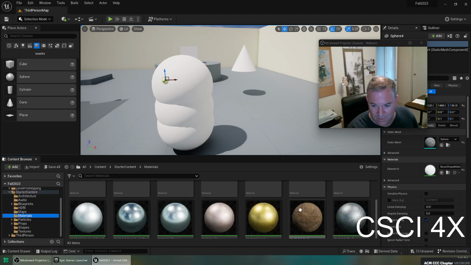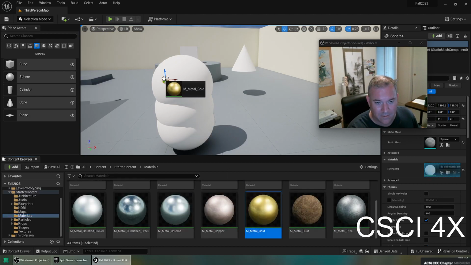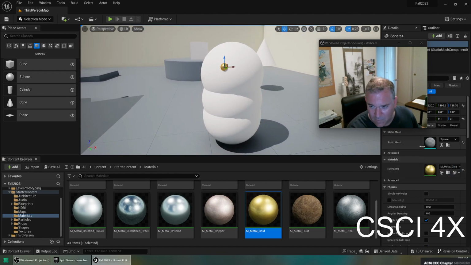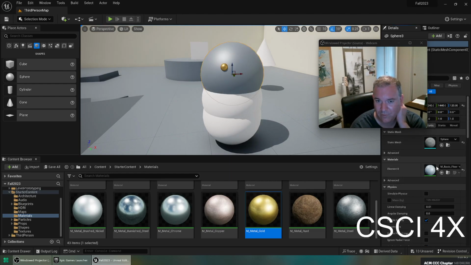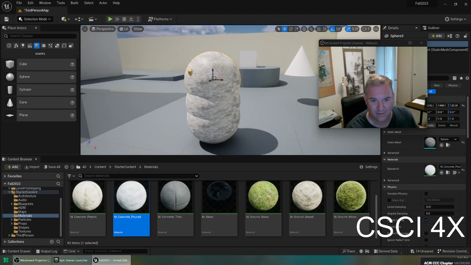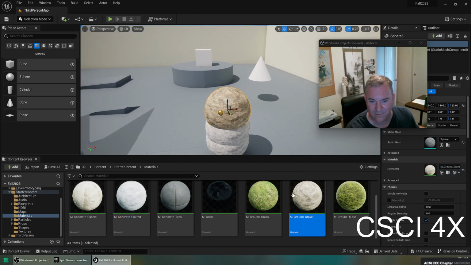Materials, I'll give him GoldenEye. That's the video game. There we go. So I dragged out the gold on top of him. Another way you can do this is over here, when you have an object selected, you can click under the Materials tab here and choose a different material if you want. But I think the white looks pretty good. I can do concrete. We have a concrete snowman, maybe. Yeah, not really. Doesn't look very good. I'll stick to the white.